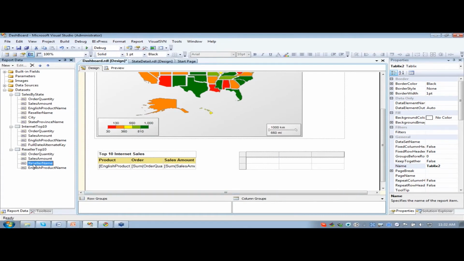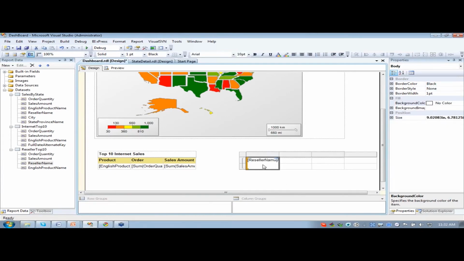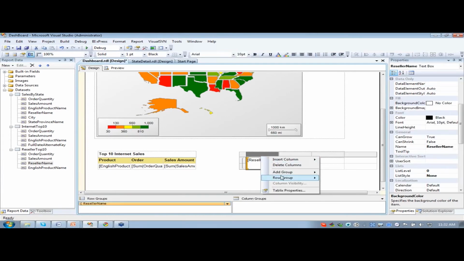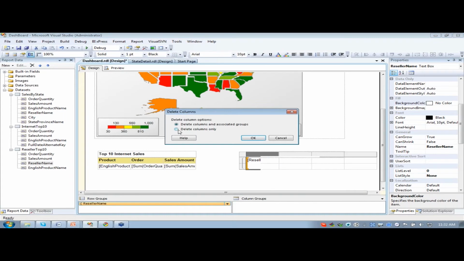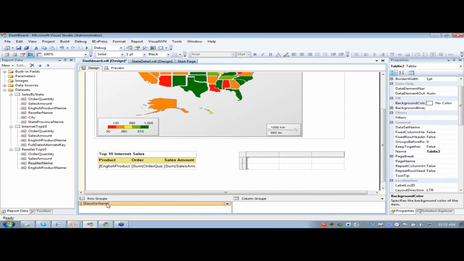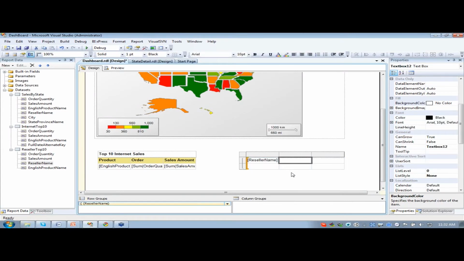So we're going to take the reseller name as what we want to group by, because we're looking at the top 10 resellers. And it's adding all kinds of crazy stuff to it here. We'll say delete columns only. There we go. Okay, so drag in our reseller name.